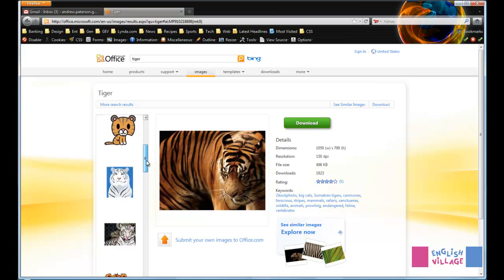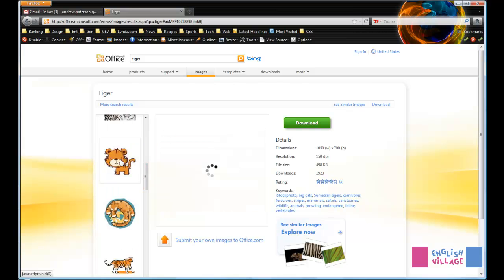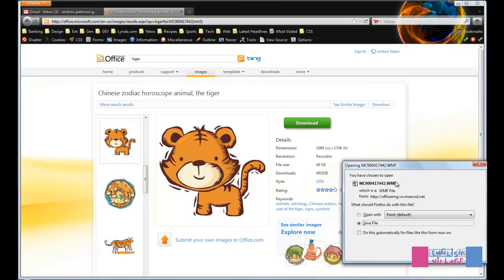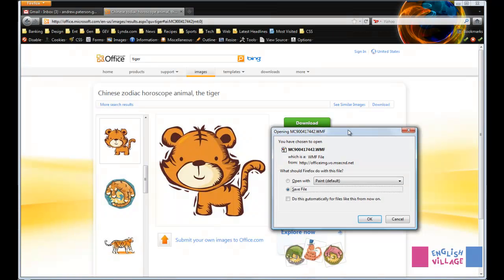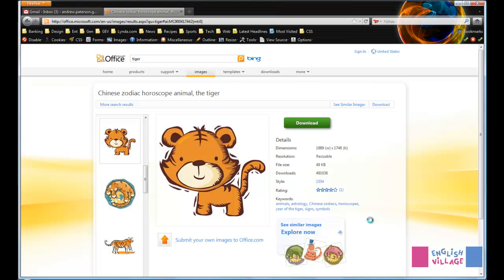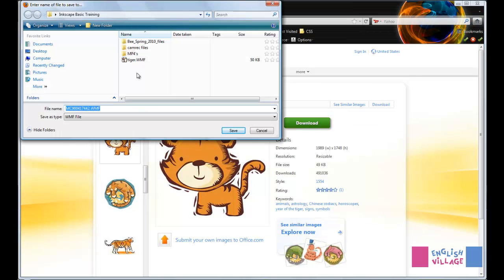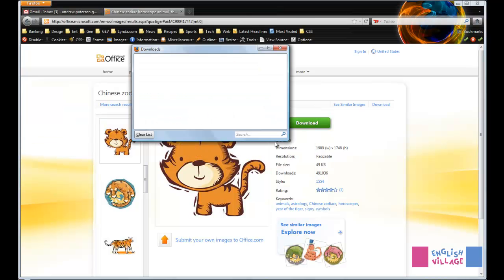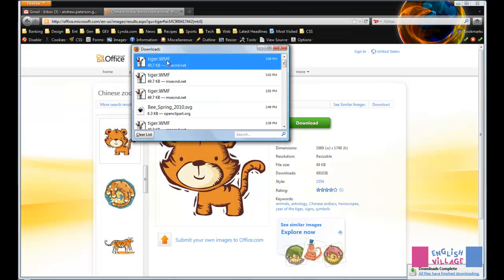However, anything that looks like this, so for example, you can see that it's like a cartoon type image, when you click download, you're going to see that it's a WMF. And downloading these files from Microsoft works in the normal way. You don't have to save this web page. And you just click OK and save it wherever you want to. I've already actually saved a copy of this as tiger.wmf, so I'll just save over that. And now I have the file saved to my hard disk.